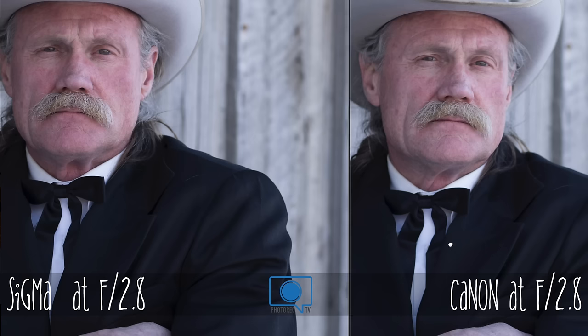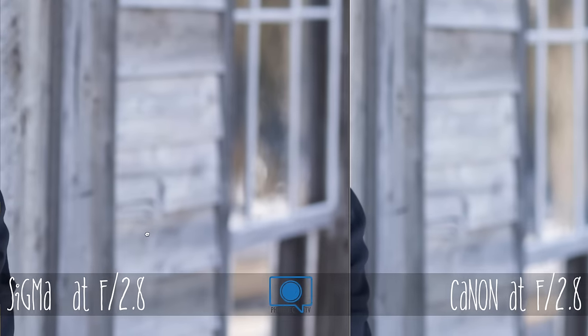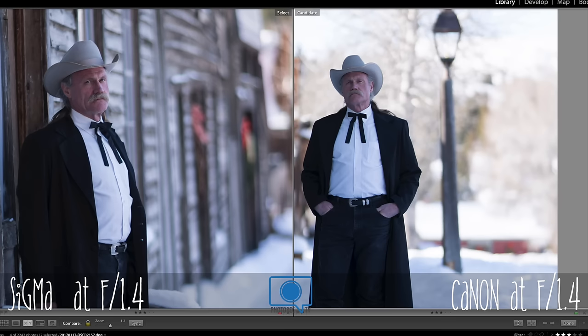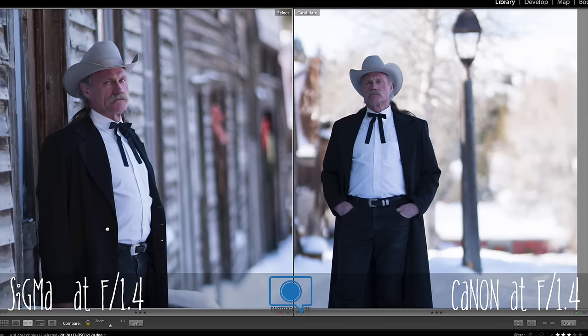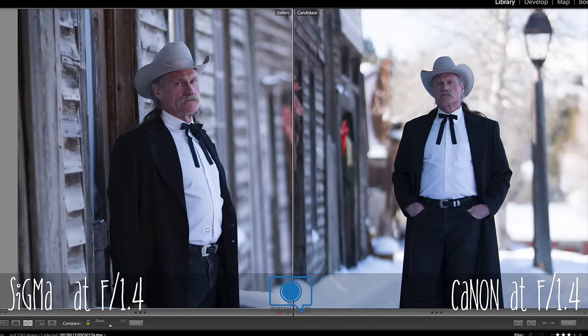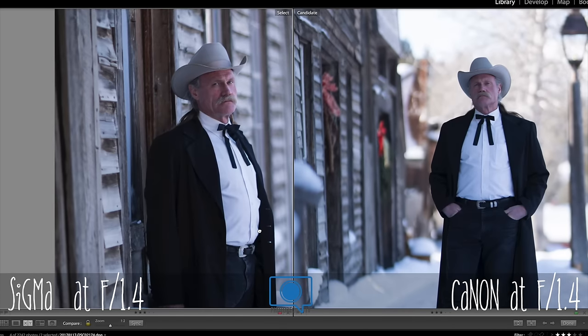Let's move from sharpness to that quality we struggled to name when we introduced this video — that quality the Canon 85 brings. Does the Sigma match up in terms of colors, the fall-off, and that out-of-focus background? It does, absolutely. I'm a tried-and-true Canon lens user and I did not expect the results we got out of the Sigma. That term bokeh — the depth as it falls off from the subject — was one of the big things I was really looking for. And it's there. It's a little sharper but definitely has that nice softness as it falls off.